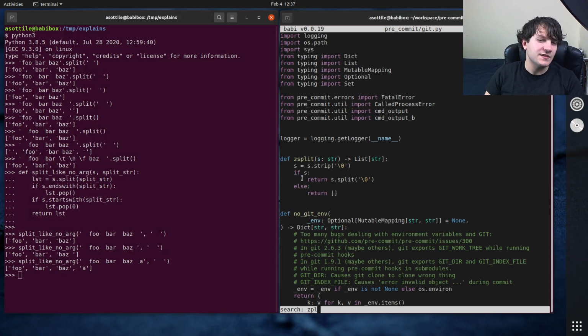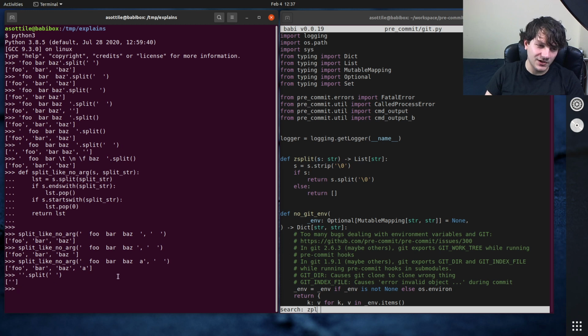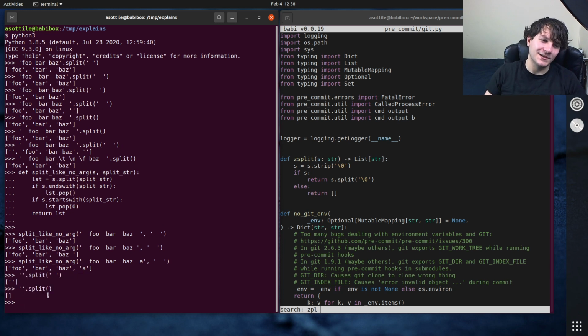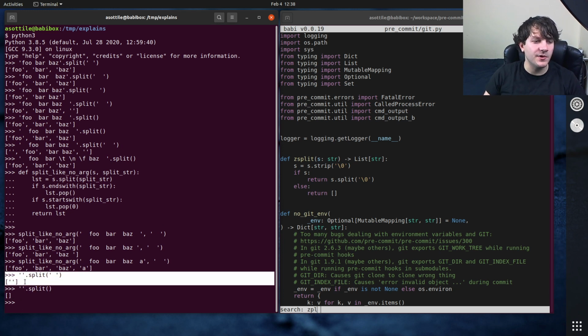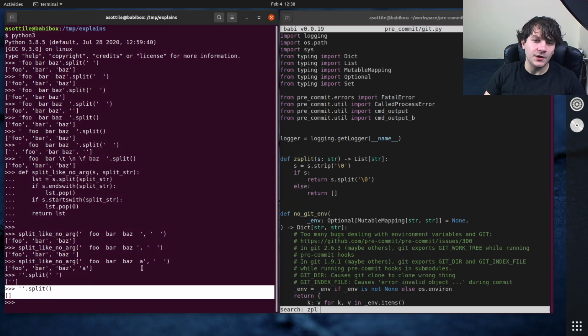Oh, there's another edge case, which this reminds me of. If you are doing an empty string and you split on a character, you're going to get a list with a single empty string in it. However, if you don't have an argument here, you won't get one. So this is yet another edge case with split to look out for. Sometimes you'll end up with a list that just has an empty string in it when you might not want that. And that's actually what this case is handling here.